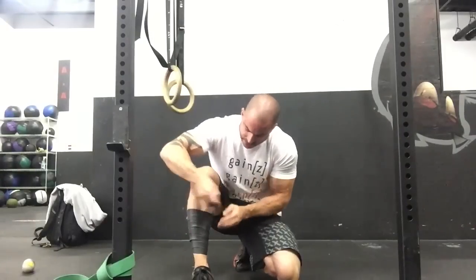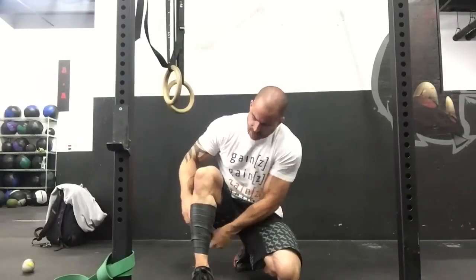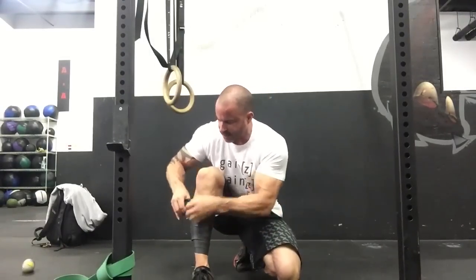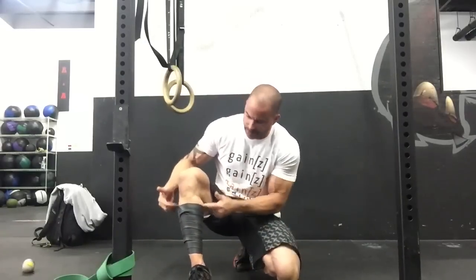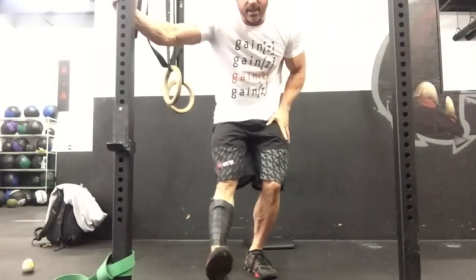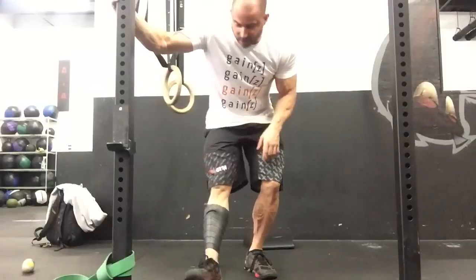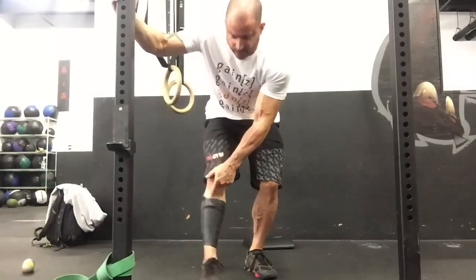Everything I did, minus the couch stretch, is stuff you can do. Tuck your thumb in under here, and then just take that knot, that piece of the end, tuck it in there. Now I got the voodoo band trapping the entire thing. Instant compression right off the bat. I mean, seriously, all I have to do is sit here and do circles with my foot. If you would have heard the music, God, you'd start laughing right now, because I actually did that to the beat of the music. Totally unintentional. But you could sit here and all you have to do is take it through ranges of motion.